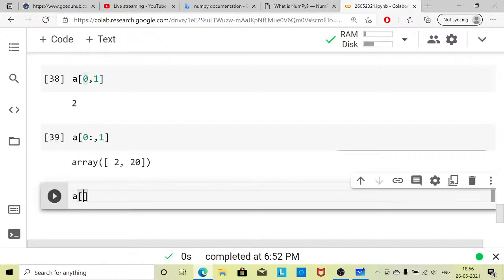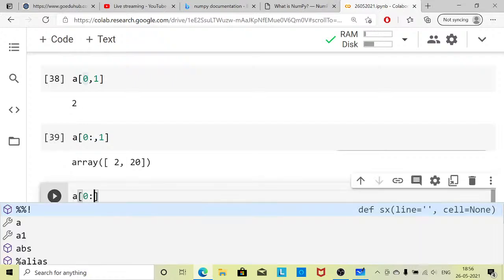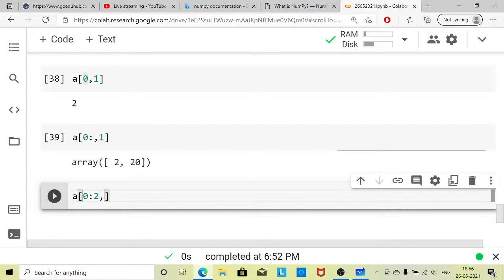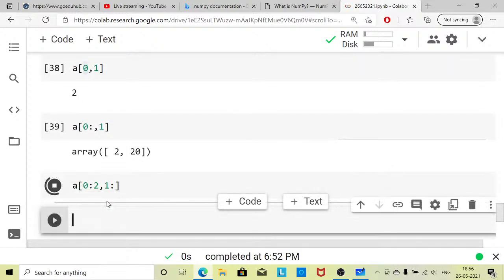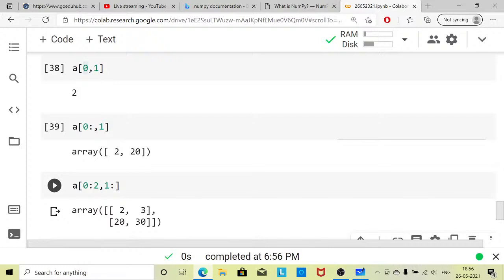I can write a[0:2, 1:]. You can see this is a subarray. 0:2 means it will include the 0th and first row, 2 is not included, and 1: means it will include the first and till the last column.